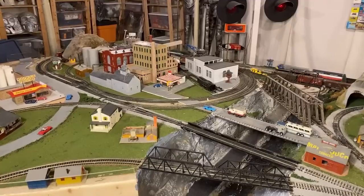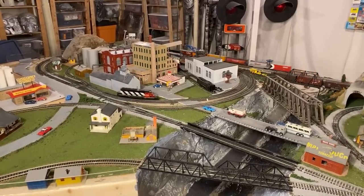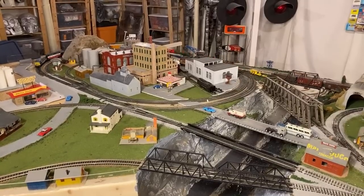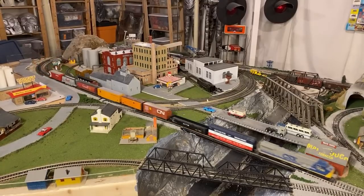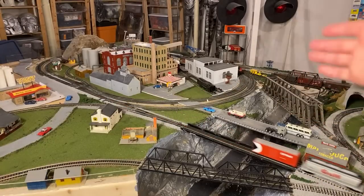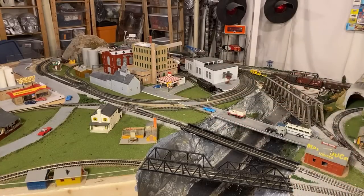Is it possible to put 22 radius curves and 18 curves to make a double track mainline on a 4x8? Absolutely. You might even be able to get away with having both lines be 22, because on my 4x8, I actually had to put a little spacer on the outer track. So if you're willing to, I don't know, maybe just add some borders on the layout just to extend it a tiny bit, you might be able to have both lines be 22 radius.